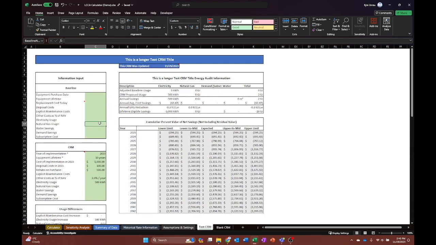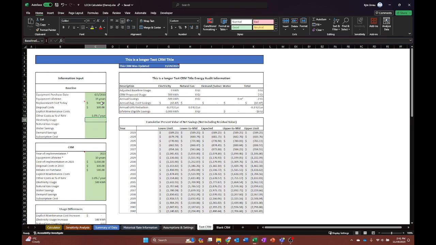Right? Now if you had an old baseline system, let's say you purchased it on June the 1st, 2018. So you purchased it a little while back, and it actually lasts 15 years as opposed to the 10 years for the CRM. And you put in the replacement cost today. Let's say that if this broke, it would cost us $500, so it's a lot cheaper than the new CRM. But the disposal costs are about the same, right? It costs the same amount to have somebody come in there. And the percentage of RAV is actually 1%, so it's a little bit cheaper.